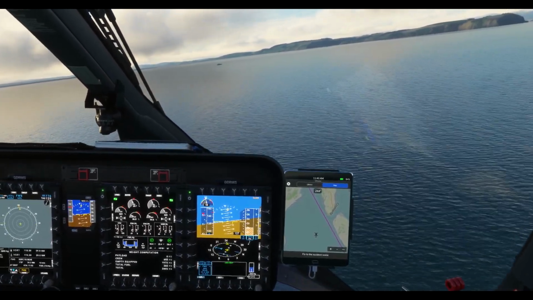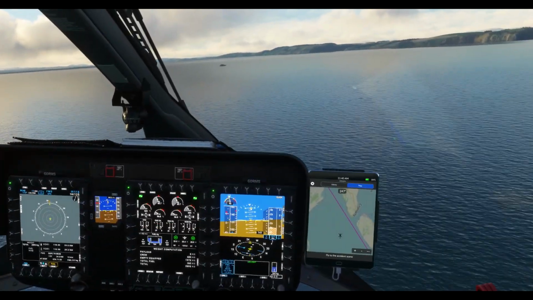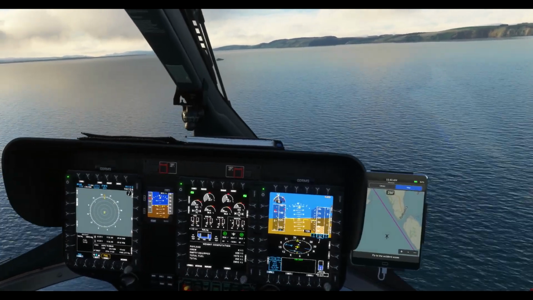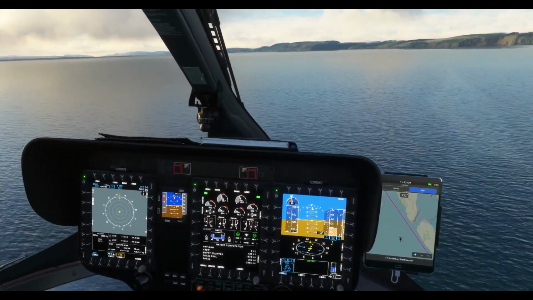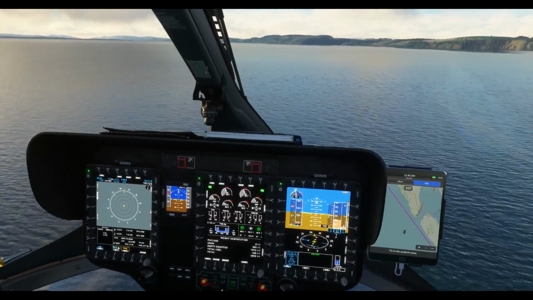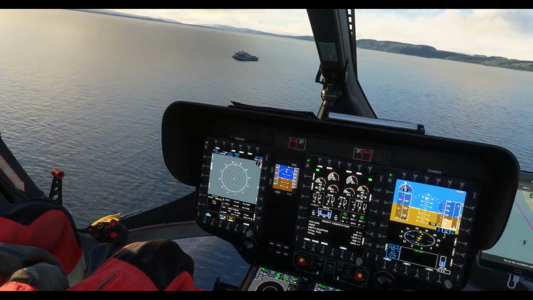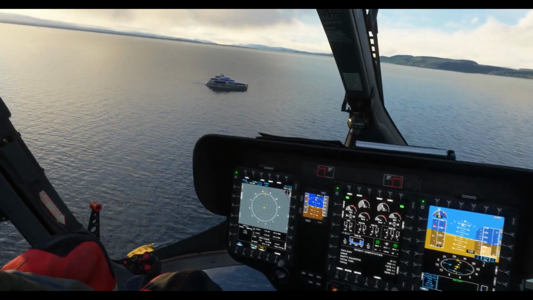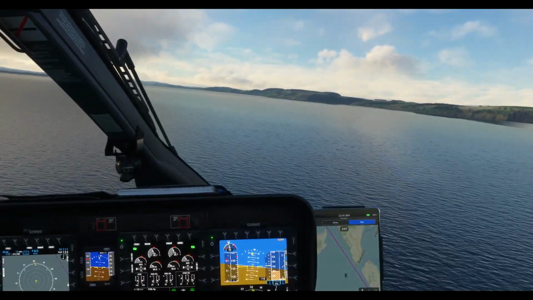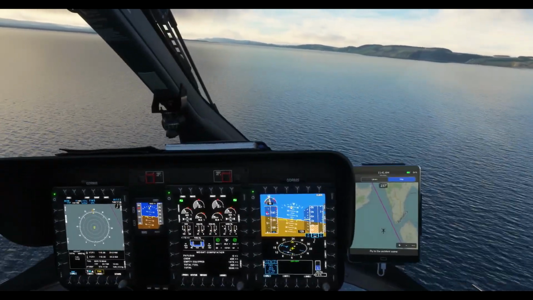At this distance, it looks like a pleasure cruiser. Let's go and say hello. Wind currently 8 knots. It's gone down a bit now that we're closer to shore. Yeah, I'm not sure if that could be one of the inbuilt Microsoft Flight Simulator ships. I'm not going to pretend to be a ship expert.